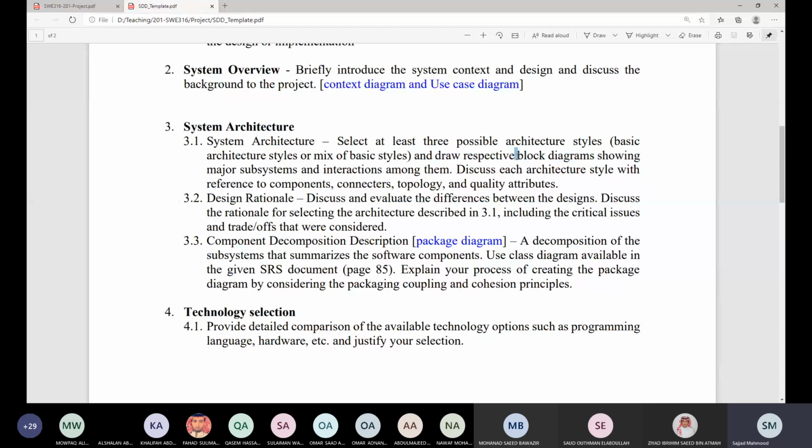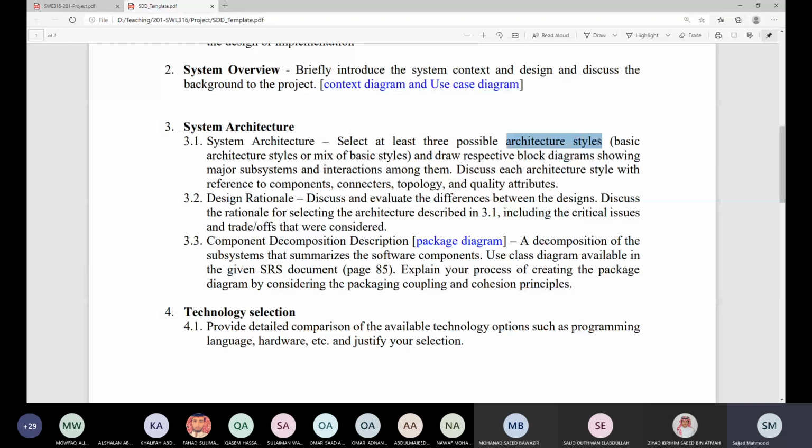Now, the reason I'm using the word block diagram here is that there is no such thing as a UML architectural diagram. So you can create your architectural styles using Visio or any other drawing tool. Each component could be represented as a rectangle, and you draw lines between them to show the connectors, and so on. So don't be confused. There's no such thing as a block diagram with architecture. It's just there to highlight that you can use any drawing tool to draw your structure, your architectural style.